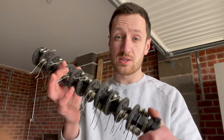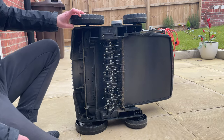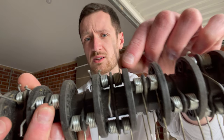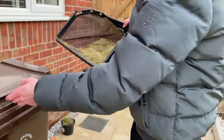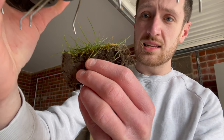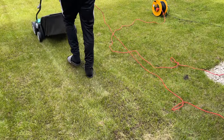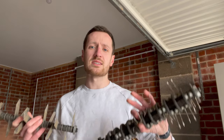This is the second attachment the scarifier comes with. On the Aldi website it's advertised as an aerator and I get it to an extent — it is in a sense aerating your lawn by removing dead matter — but it's not used to actually scarify the lawn. What it essentially is, is a power rake, because it has tines like you'd find on a normal rake, except this makes the job a whole lot easier. As these tines spin around, they don't have the strength to dig into the soil and rip out the thatch layer; however, they will rip through the top layer of grass and pull out any dead grass or dead matter sitting on top of the soil. So to make the differences clear: the scarifier digs into the soil to rip out thatch from the top layer, while the power rake pulls out dead grass and dead matter sitting on top of the soil.